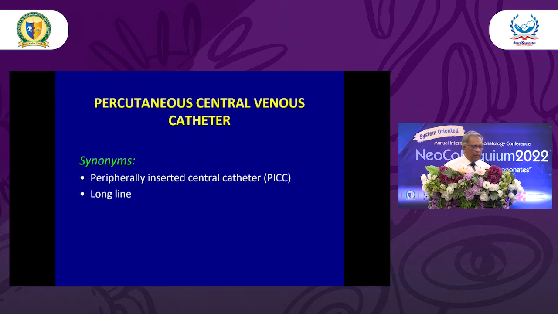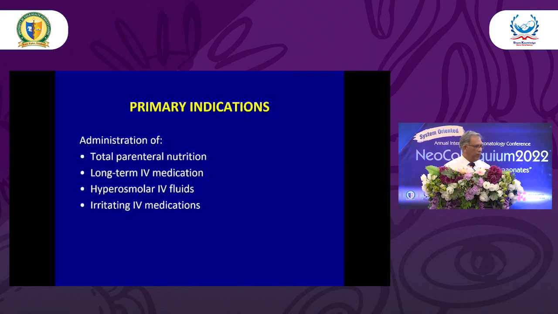It is also known as peripherally inserted central catheter, PICC line. It's also called a long line because it is inserted from the periphery, and through the peripheral veins, it is threaded into a central vein, which is the inferior vena cava. The scheme of my presentation is I will first give this presentation, and then there will be a demonstration by Dr. Usman Khalid and Ms. Sonia Anwar, who will show you how to put up a long line in a mannequin.